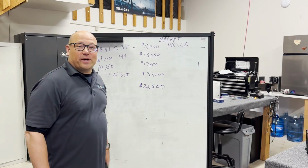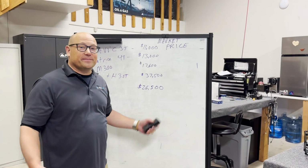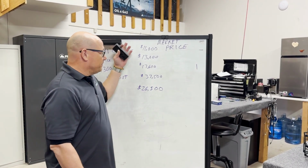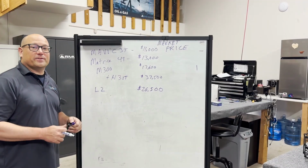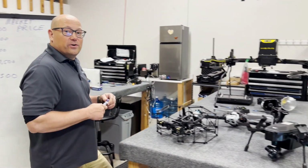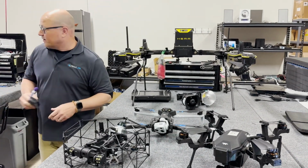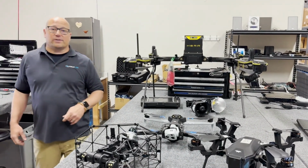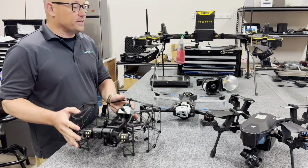Just doing my daily price changes on DJI equipment right now. It seems like everything's changing with the tariffs. Crazy times. So these are the current rates as of today of where things are at with the 170% tariff on Chinese equipment. What I wanted to show you is some of the options that we have that are not tariffed, or at least not significantly tariffed. There is the current reciprocal tariff on some items, like this one here, which is only about 10%.